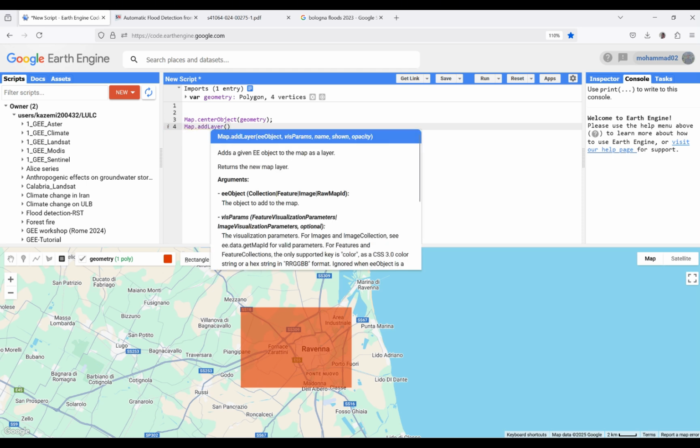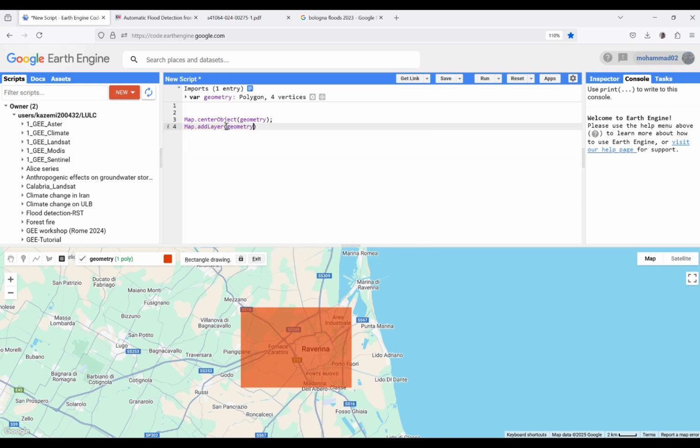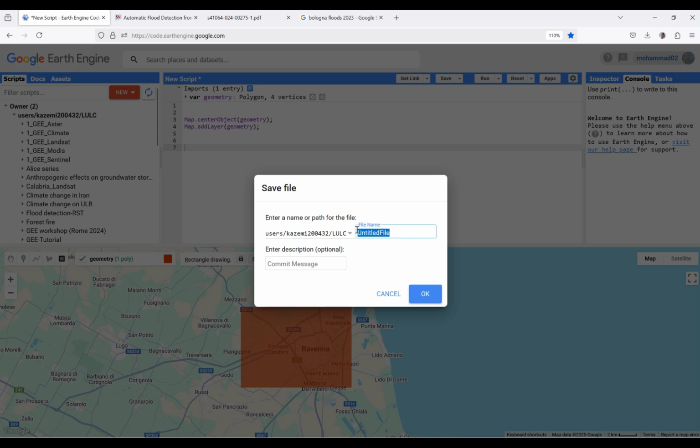The same thing for my map add layer, in order to add my study area as a layer here. Again, the name of my study area. Okay. Until now it's okay, and I can save my script and run it.